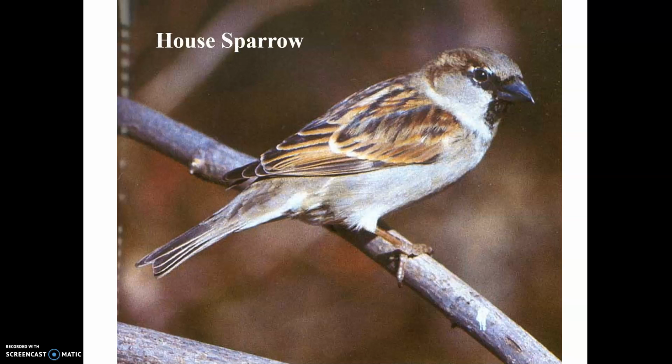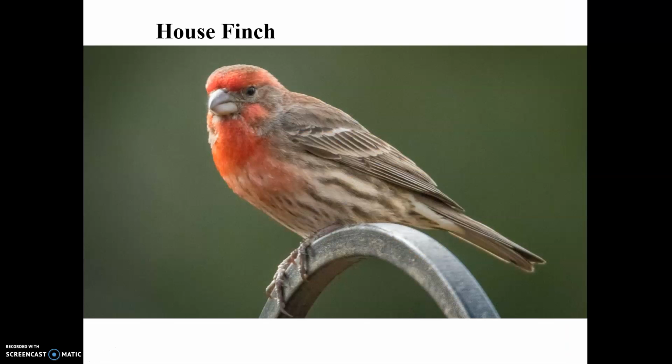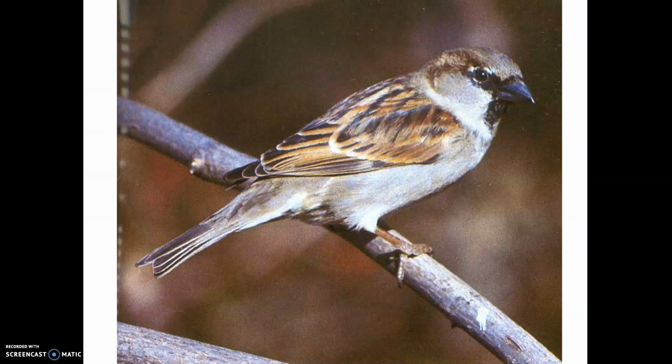The next bird we have is the house sparrow. People will sometimes confuse the house sparrow and the house finch if they don't get a good view of it. But if we look at the house sparrow, we can see that there's more chunky browns on the back. So there's more obvious patterning on the back of the bird. The other thing we can see is that there's a very obvious lack of coloration on the breast and the belly. So we don't have any of that striping.